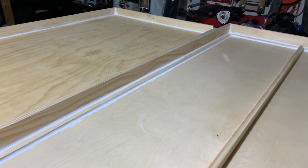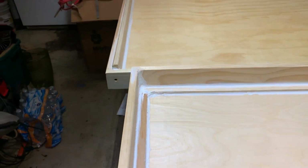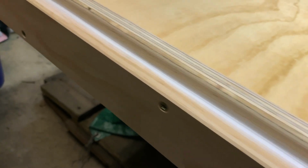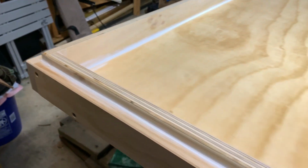And there you go. It's all caulked up. It's not the prettiest thing ever, but every seam is sealed, hopefully waterproofed, including the outer to inner lip, which I had to wipe pretty thin because I just don't want it to interfere with the closing of the lid.